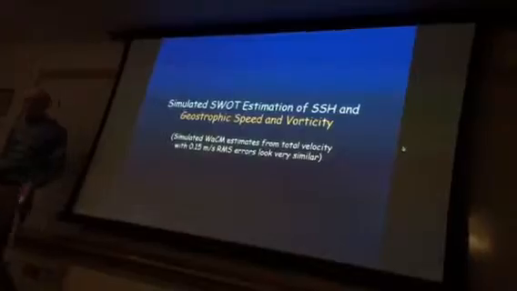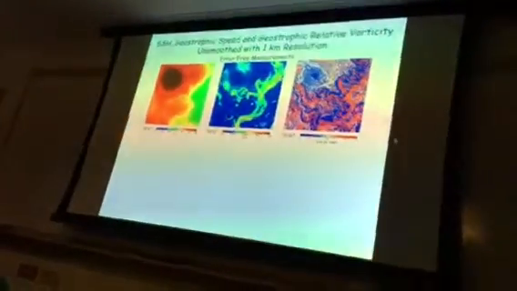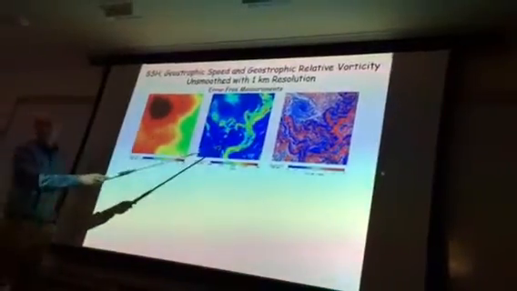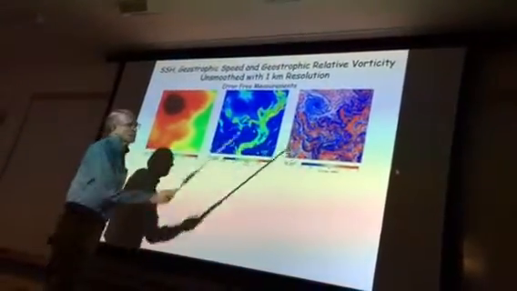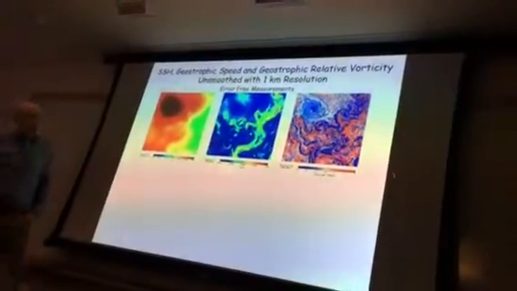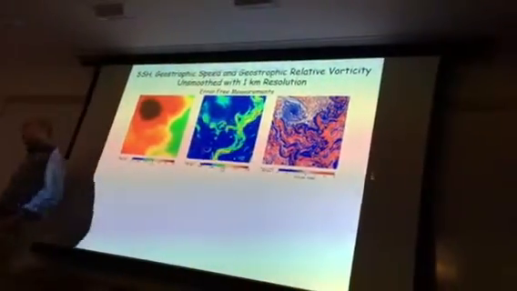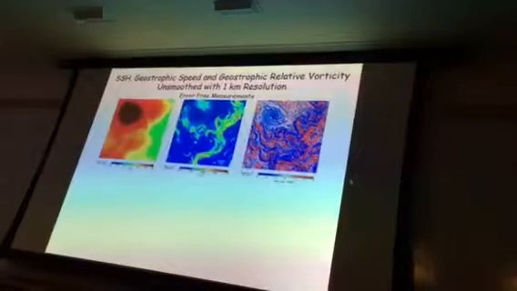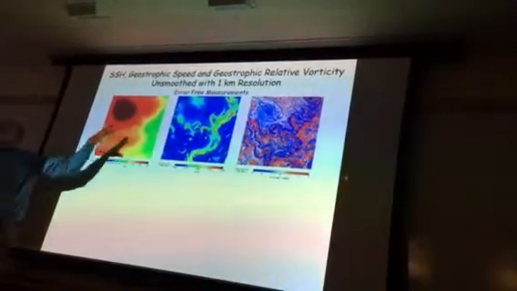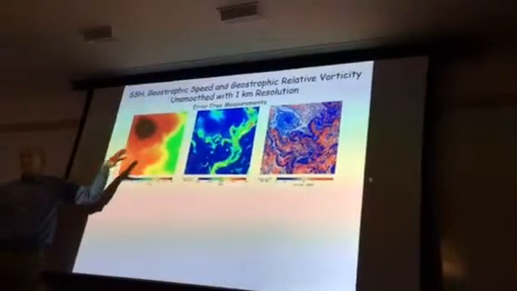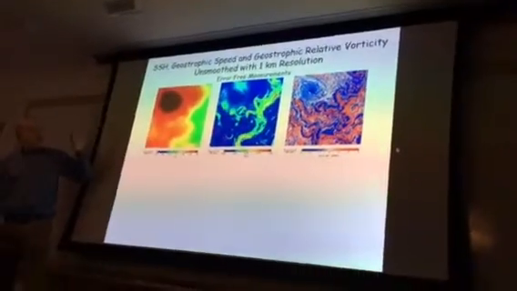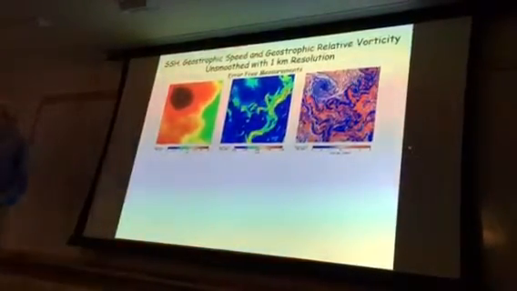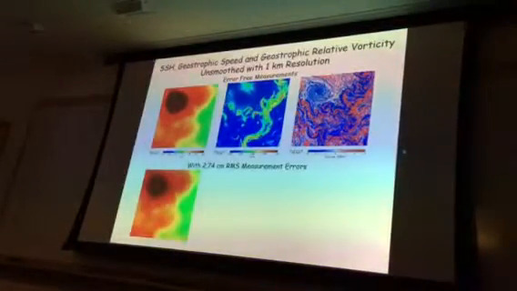So first, let's look at geostrophic speed and vorticity. This is the same map that I showed you a few minutes ago. This is sea level, that's the geostrophic speed that goes with that, and that's the relative vorticity that goes with that. Terrible color bar over here, but I'm going to use the same color bar for all the figures that I show you in the next sequence, where we're going to apply various smoothing to these fields with noise and see how much smoothing we have to apply to recover a good representation of what we see in the signal-only picture. So first, let's look at the noise with sea level.